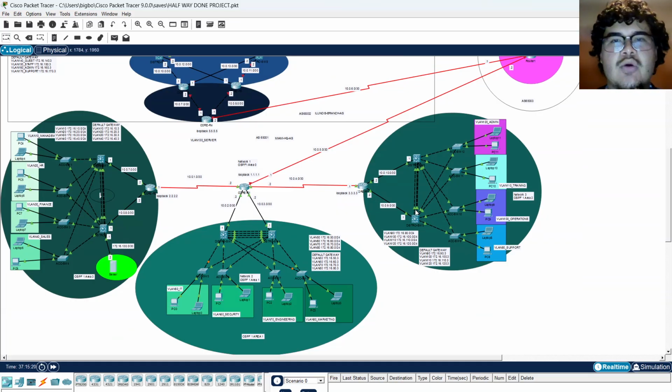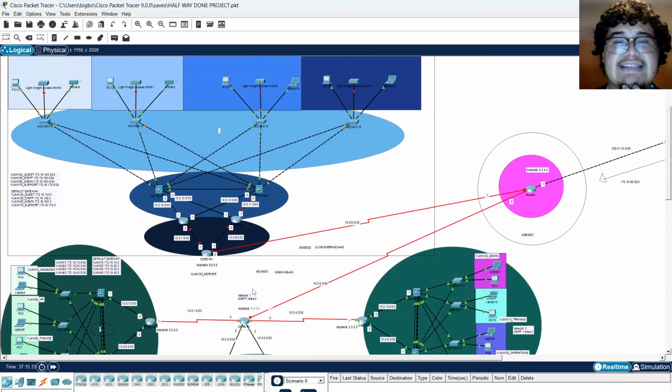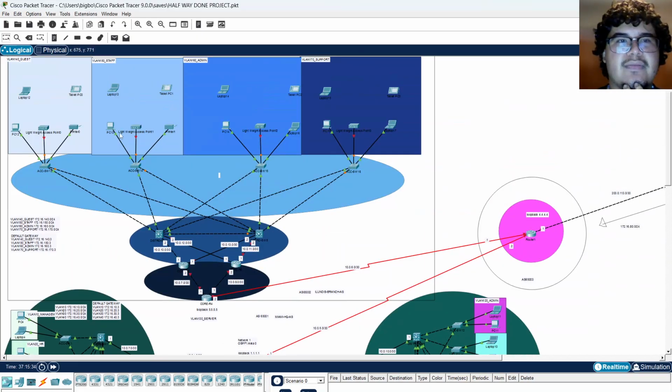As you can see, this area 1 right here is the backbone area, 0. This is area 3, and this is area 2. As well as we confirmed two-way communication and connectivity with pings from, I think it was this PC right here, PC4 in VLAN 10, from one PC in each VLAN and one PC in each area that's in a VLAN. That's pretty much all we did, as well as the loopback interfaces. And this part was all done using OSPF, right? And today, what we'll do is this part.